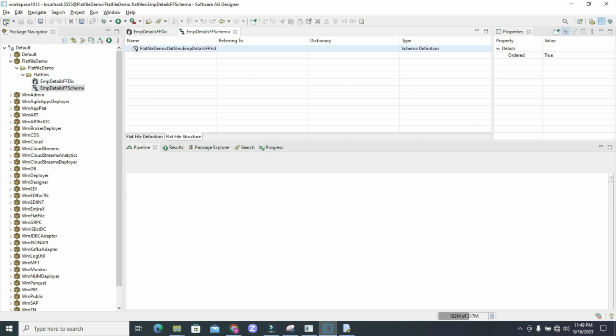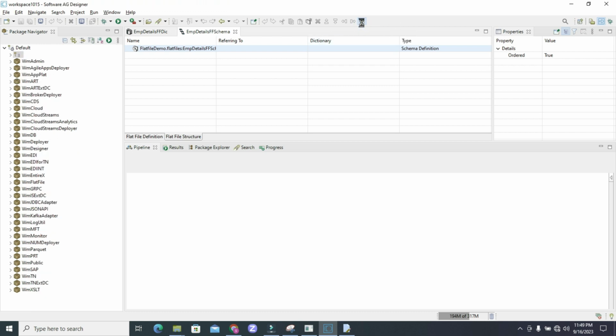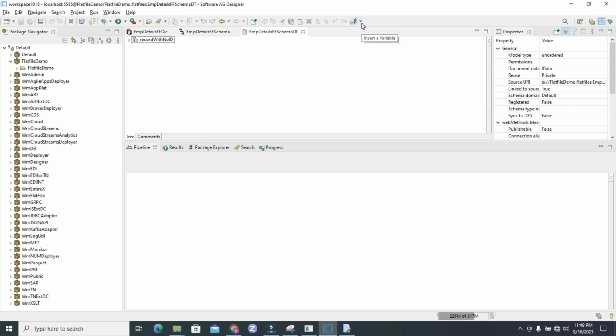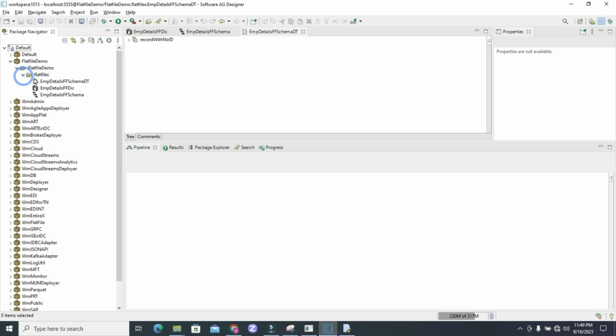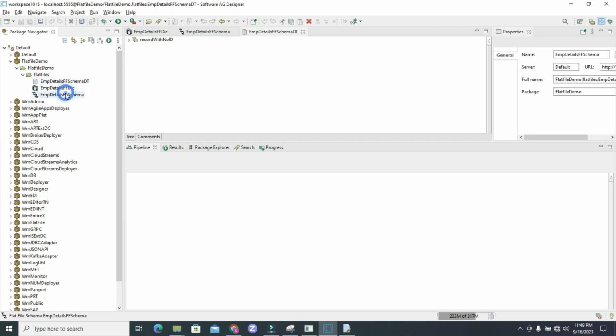So you save. After you save, here you can see the document type icon. You just click it. The document type will be created automatically where you place the schema. Here we will place the schema, and parallelly we will have the schema document type also.